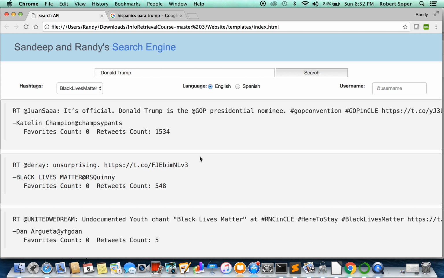So this gives you some sense of how we've worked to improve the relevance of retrieval in a difficult information retrieval environment where you have microblog text.